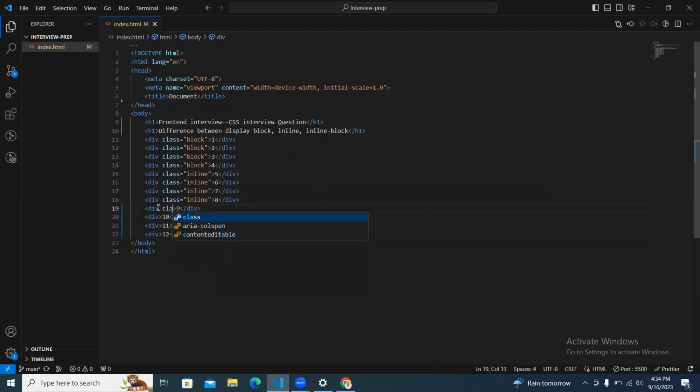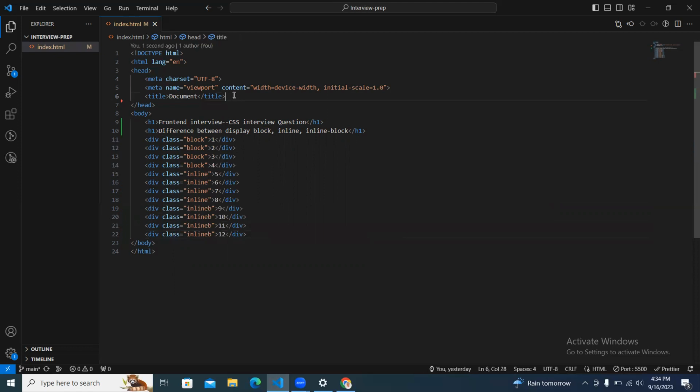So this is a very basic question. If you are facing this question in an interview, you can explain it this way, okay. So this is another 4 classes for inline block, okay.